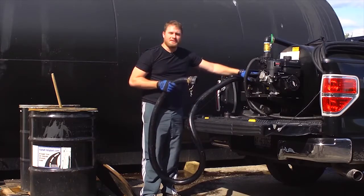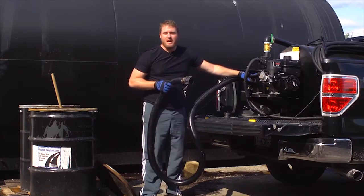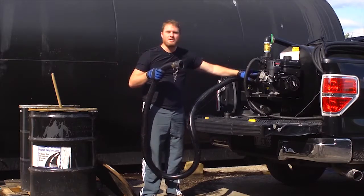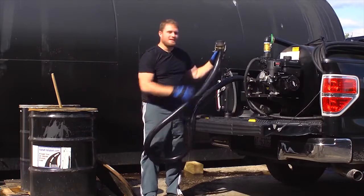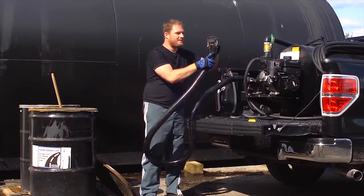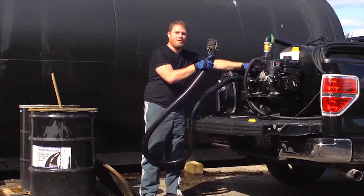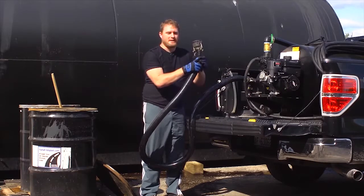If there's any air in the system when you're trying to transfer sealer, your pump's going to be working a lot harder, and you're going to have a harder time getting sealer out of the drum into your tank. If there's one thing that I can stress in this process that's really important, is make sure that you have your hoses and your pump completely primed with water. And you're going to do that by making sure that this end of your transfer hose is actually above the level of your pump. And fluid mechanics tell us that if we fill this at above the rate of the actual pump, that we're going to have no air in the actual pump, and we're going to have fluid run above the pump, which means when we go to prime, we're going to have a success.